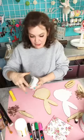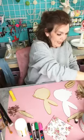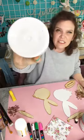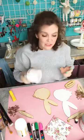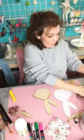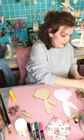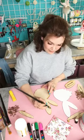So he's going to be done in gray. This is Pebble Beach. It's kind of a nice light gray. And I'm also going to mix it with Darling. So Darling is a color that's really light. It's got gray to it, but it's kind of got a pinky tone to it too. So I thought it would be pretty to blend those two together. I've never done it before, but y'all know I like to experiment with different colors and different techniques and all that good stuff. So I'm going to start off by doing my gray.